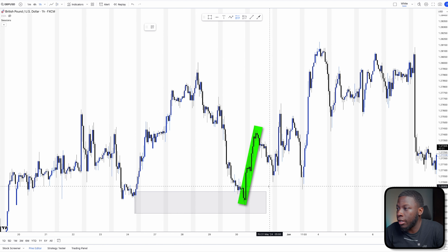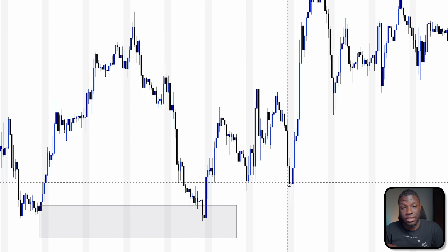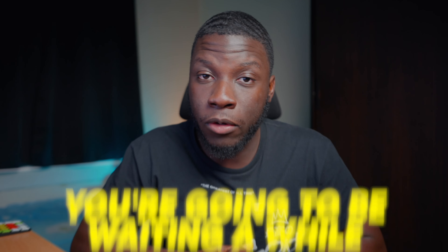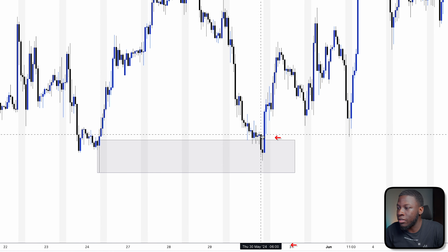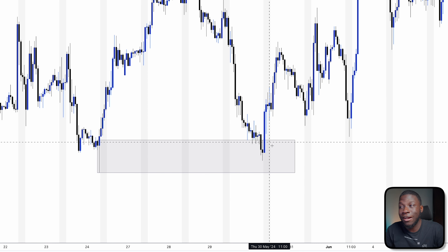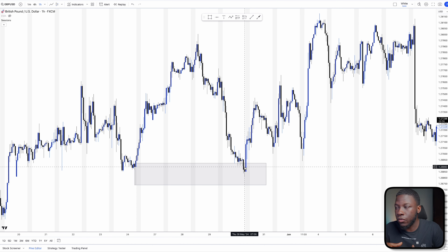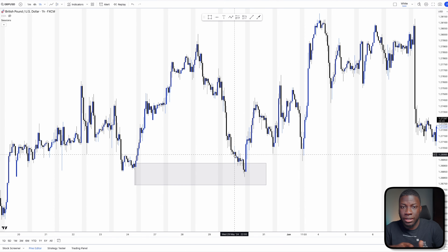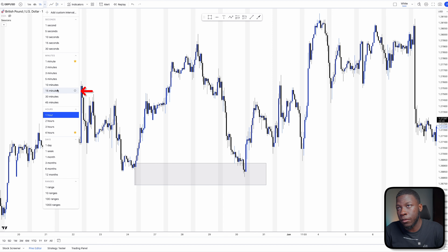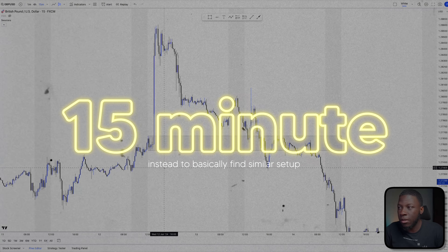You can find many of these zones. You can see price eventually went all the way up, came back into the zone, and went back up again — sometimes giving crazy high risk-to-reward ratios. But the issue is you're waiting a while. You might draw the zone on the 24th of May and have to wait until the 30th before price comes back, and then sometimes it still doesn't work. You have to trade many pairs just for it to work.